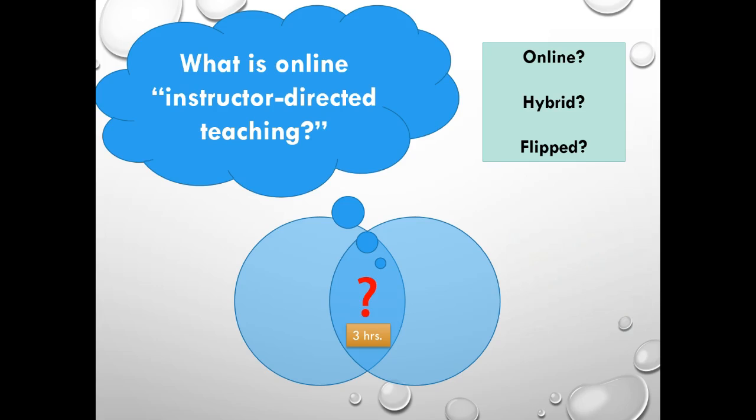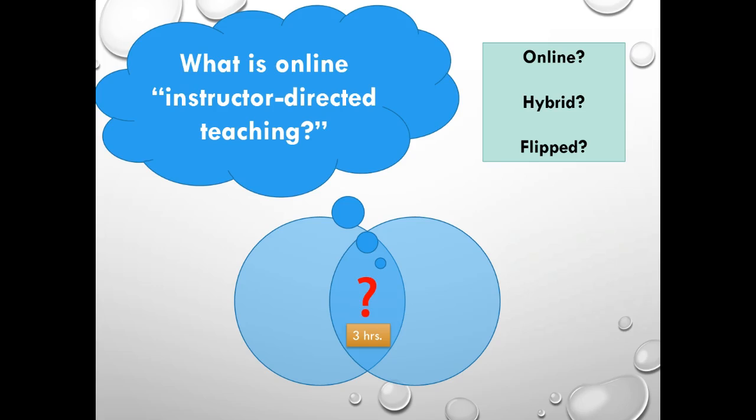I also want to say it's not up to you to justify to me what's happening in that center section. It's really for you to justify to yourself so you can explain it to students. You may need to talk to your department chair or lead instructor about it, but as a coach, I'm here to help you define these in a way that will help you be more satisfied and be a better teacher, and that will help your students succeed more. So whether we're talking about online, hybrid, or flipped, I think thinking about that instructor-directed teaching part of the class is probably the best place to start.